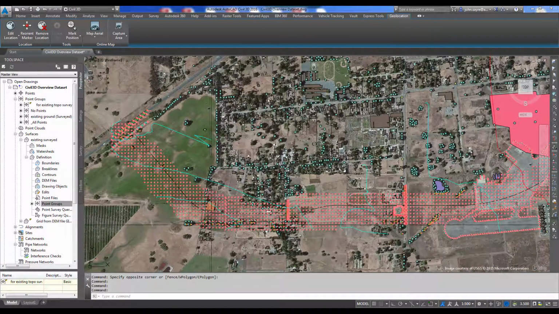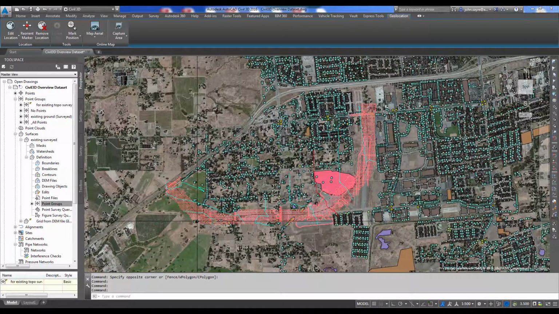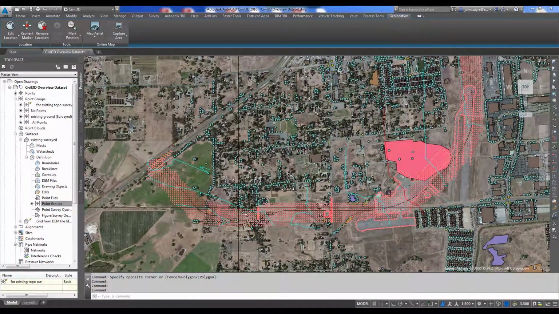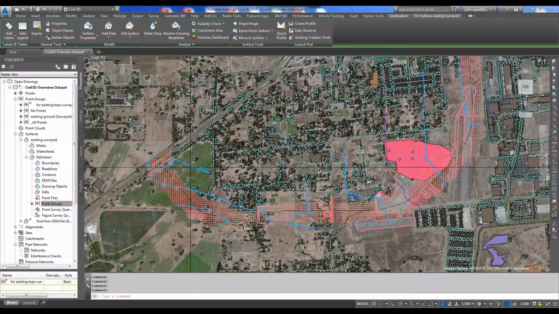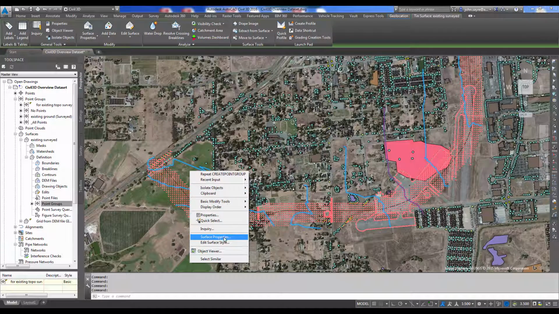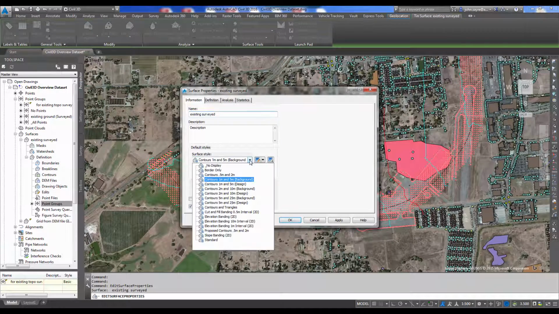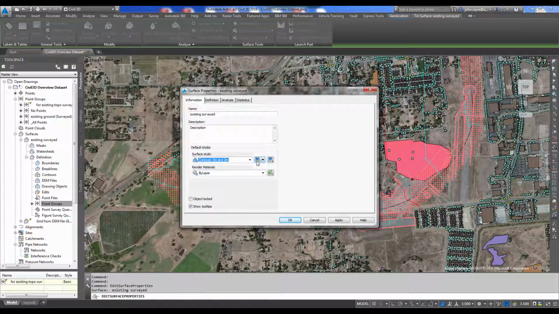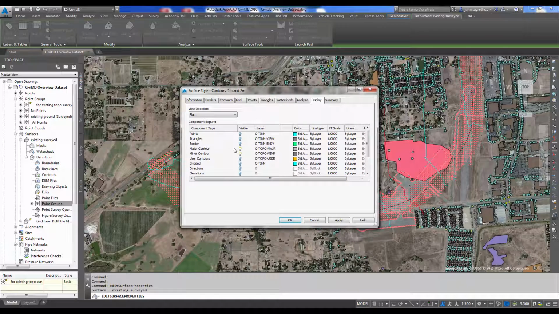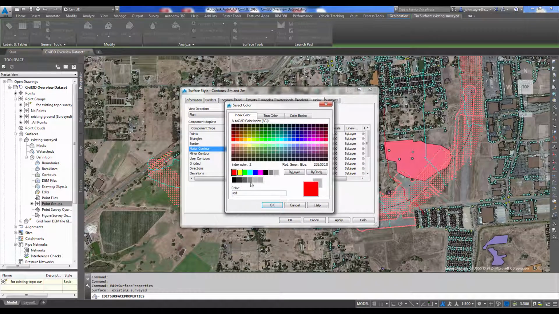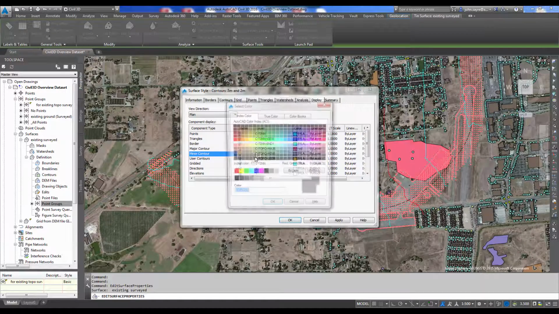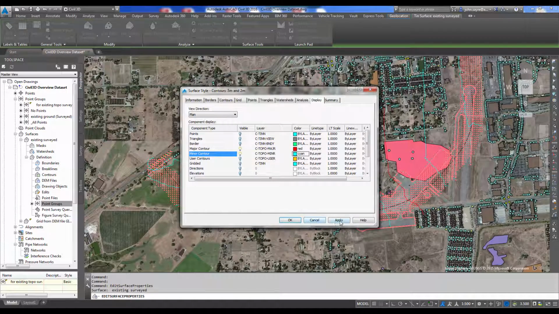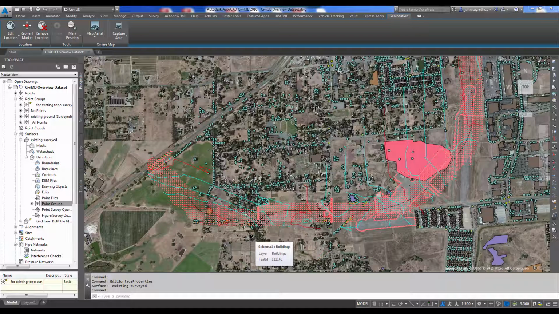Again, this is a relatively flat survey, a relatively flat set of data. Our contours, there's not that many of them. So we can actually change the style again for that surface. We go to the surface properties, and we can change that style again, and maybe to a smaller style, maybe a 1/2 meter, 2 meter style. And again, let's go ahead and look at that and make sure it's the colors that we can see. So I'll go ahead and change those to the majors to red and the minors to cyan. Again, if you have a company template, then that company template will already have these styles set up for you.